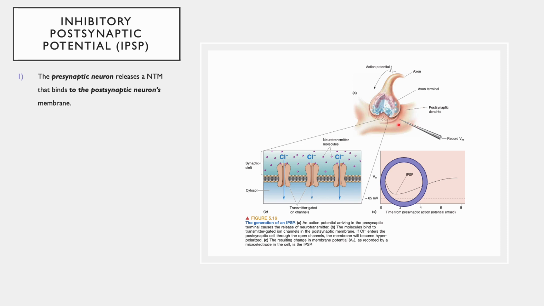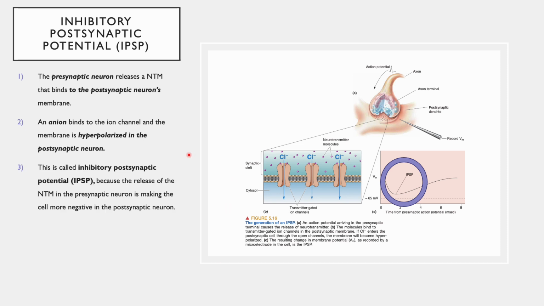For this example, we could say that GABA, the inhibitory neurotransmitter, which is an amino acid, is released from the presynaptic cell and taken up by the postsynaptic cell. An anion binds to the ion channel, and the membrane is thus hyperpolarized in response to this postsynaptic neuron. In this case, our anion, or negatively charged atom, is chloride.